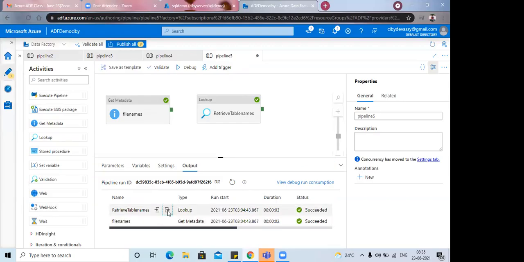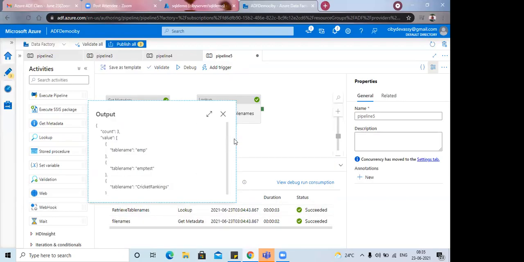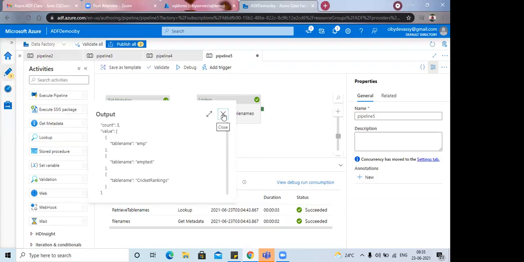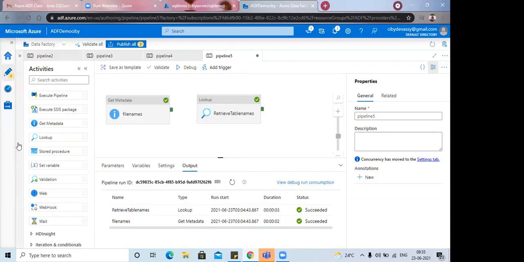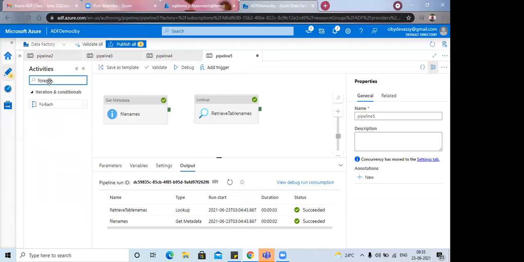EMP test, ticket ratings, right? So we are going to pass this output to for each. Tomorrow for each class is there, we will cover that as well. Okay? So any doubt, team, anybody? As of now, very simple. Like execute SQL task, it is going to return the table names. What we are going to do, I'll tell you tomorrow. Don't do this today. We'll go one by one.